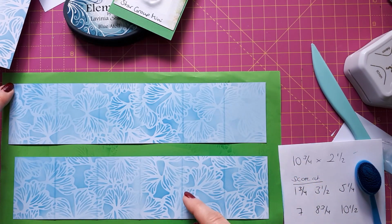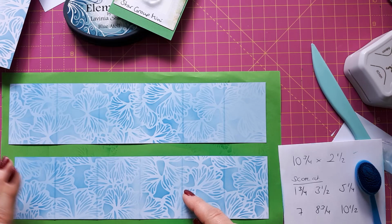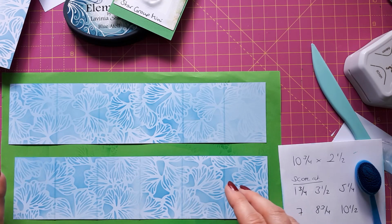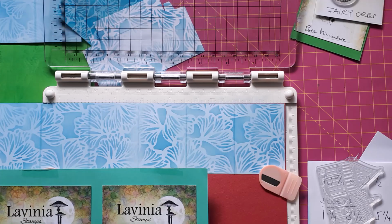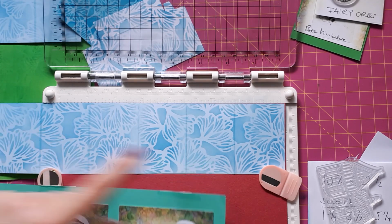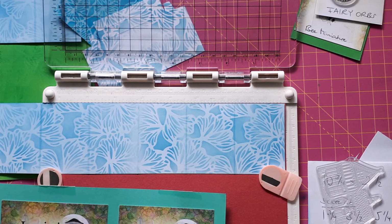So, I won't attach this to the flap yet, because if I want to stamp on this I want to make sure nothing's hindering my stamps. And I think this is a bit of an experience from the little book I made before. I think I will use my stamping platform for that, because if I need to re-stamp it, that makes it so much easier. So for this little book I have got 12 of these panels.